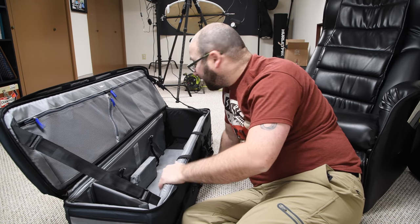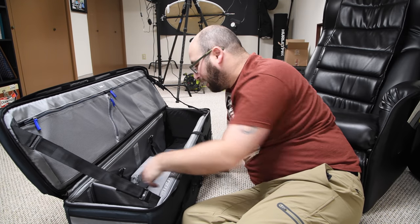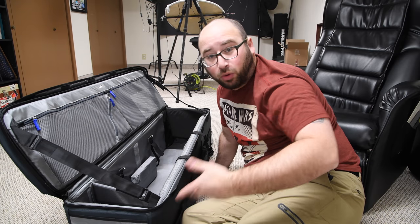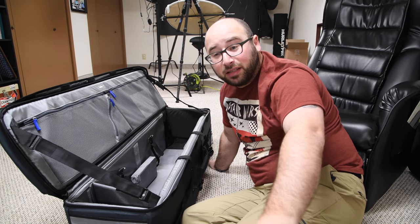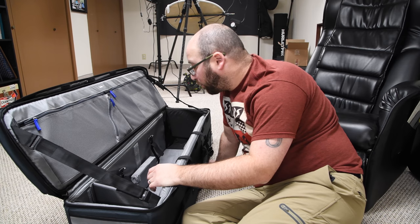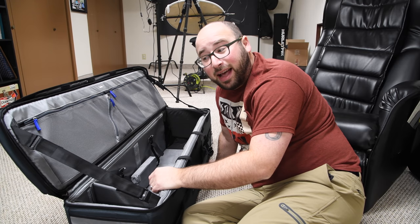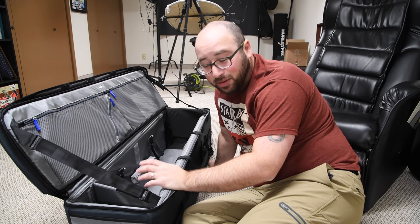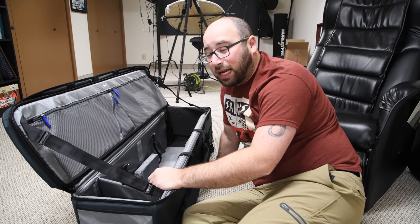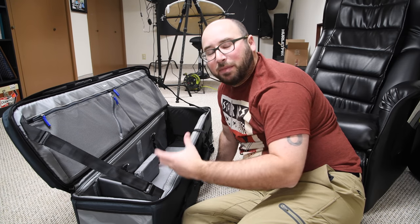That's about it — the inside is sparse: just the one divider, the two little pads, and the clips that can be removed, which are meant to hold your tripod or light stands down. I have more light stands currently set up for recording, but I have a big adoption fundraiser coming up. Once that happens, I'm taking down a couple more light stands and they're going to fit in here too. I'm really looking forward to getting every single thing in one bag — just grab it by one end, roll it, throw it in the truck.